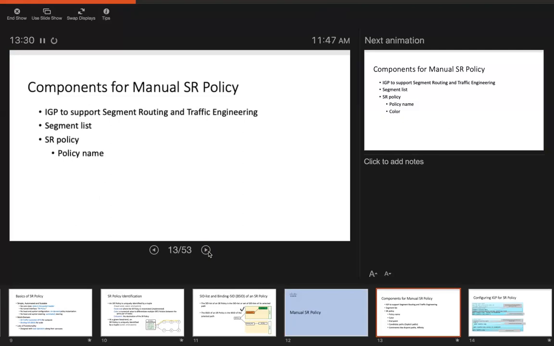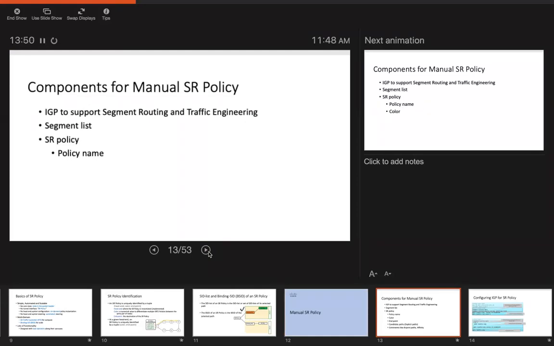This policy is per service, like let's say L2 VPN or L3 VPN. Yeah, you can have multiple services under one policy also. When I talk about the use cases from the customer, there are a few customers using multiple services under one SR policy. We can talk about that later.